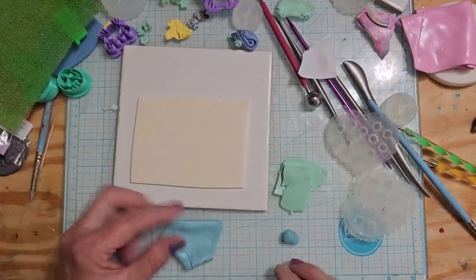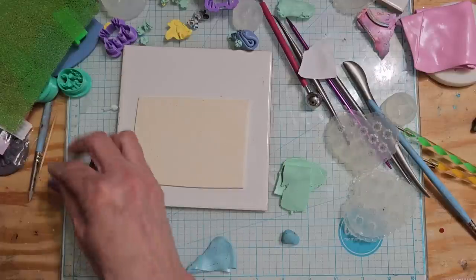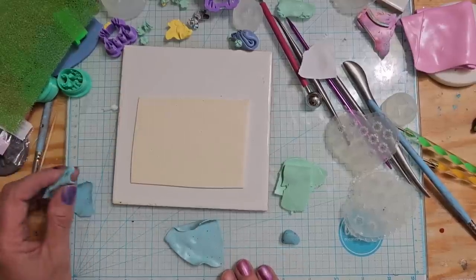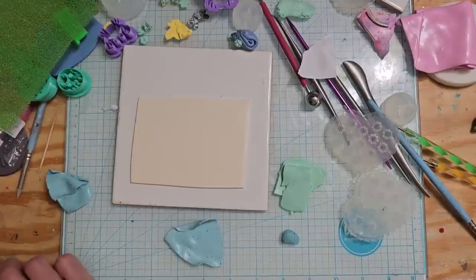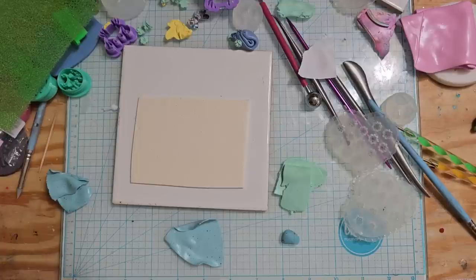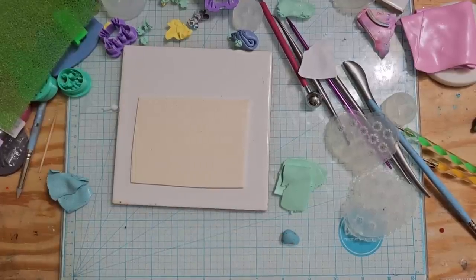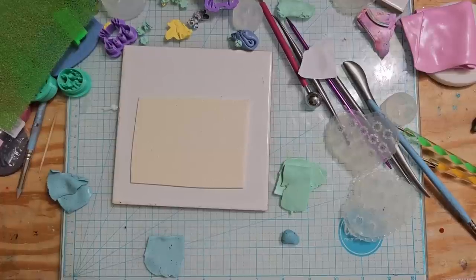I like that blue - I might just add a little more white to it. I'll use some brown leaves; latte or cowboy brown would probably look really good with this. Silver is not going to work, so I'll go for a little bit of a gold thing. I'm going to take some gold right here and run it through the pasta machine so I've got a little bit in the middle.